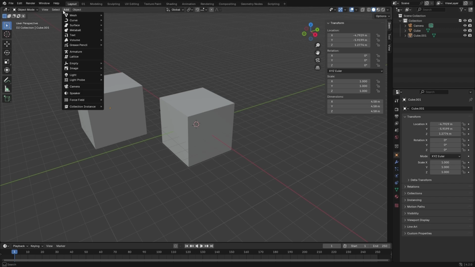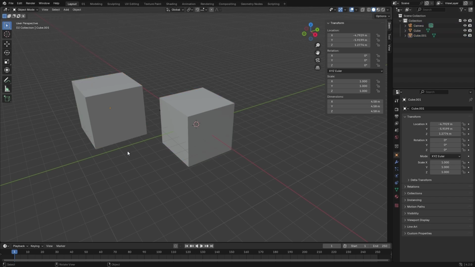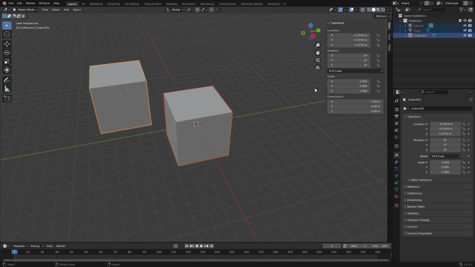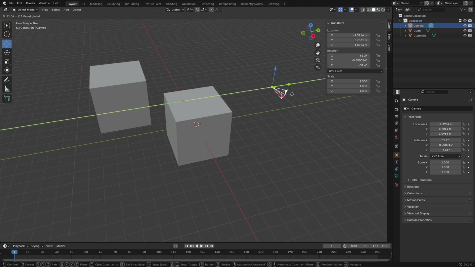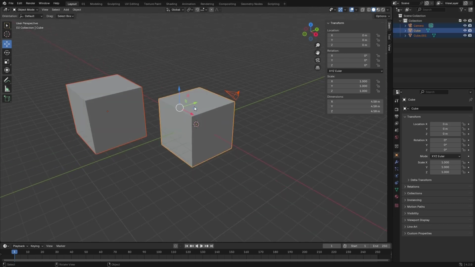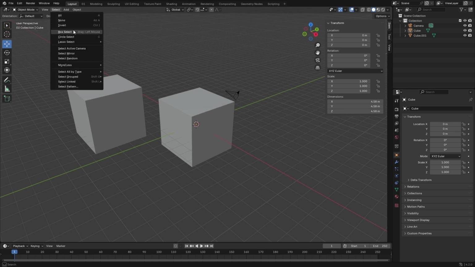If I go to selection and hit A, it's going to select everything, even the camera inside that. Now let me put the camera out right there. So A is for select everything, and Alt A deselects everything. Or simply hit A and click anywhere else, and that's going to deselect it.